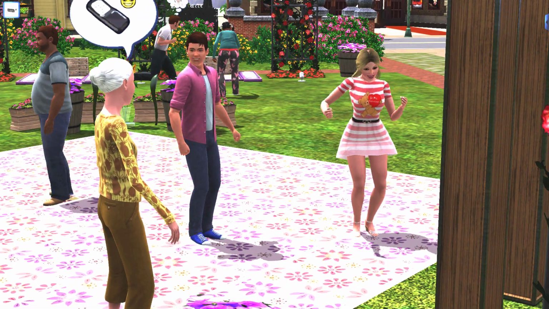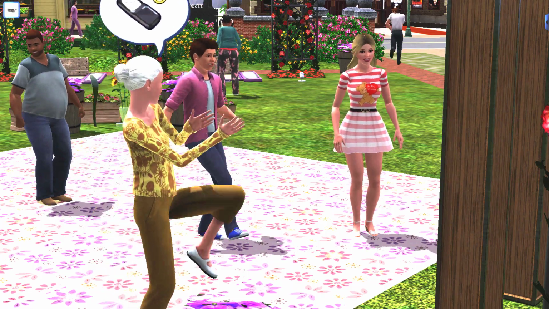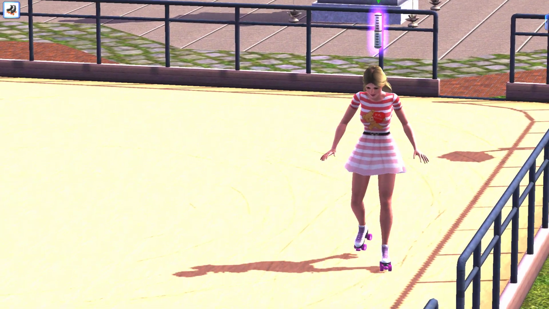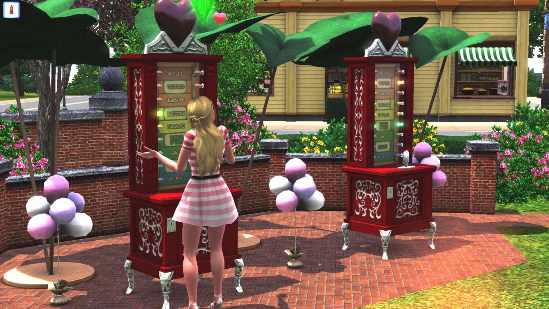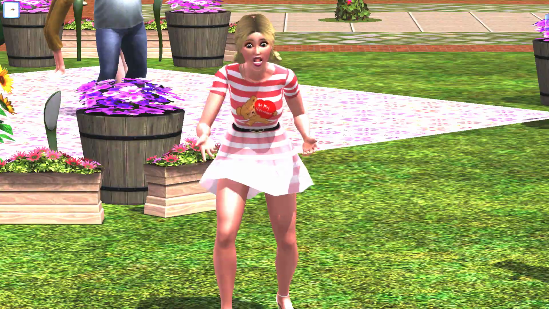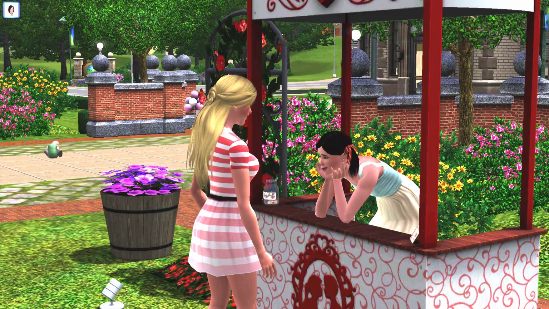Bust a move by yourself or slow dance with a special Sim to earn the title of Spring King or Queen. Learn to skate using the roller rink. Use the love tester machine to find out how attractive you are. Play a round of horseshoes and make some money working at the kissing booth.